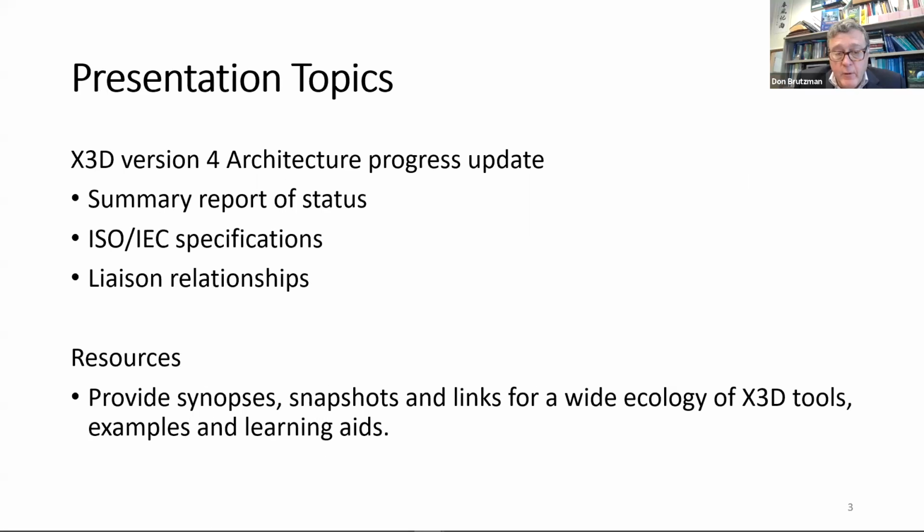All right, so here's a short list of topics that we're going to cover, and it's really two parts. First is all the spec geeky stuff, and then the second half is an inventory of resources, lots of cool stuff, so you can pretty much jump in wherever you want and utilize X3D4 as best makes sense for you.